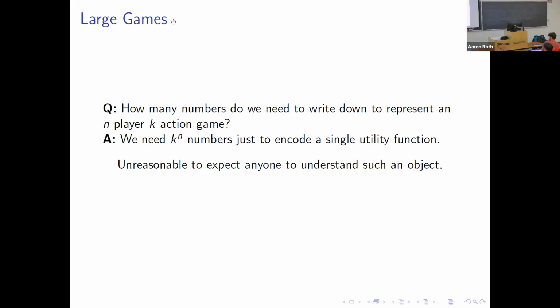Forget about thinking about people being optimally rational playing in this game well. For large n, you just couldn't look at this thing and have any idea what was going on. This is just going to be an object that is too big to fit in your brain, too big to fit in the brain of anyone playing in this game. So unless we impose some additional structure on large games, it just seems crazy at the outset to think about playing in large games in any kind of optimal way.